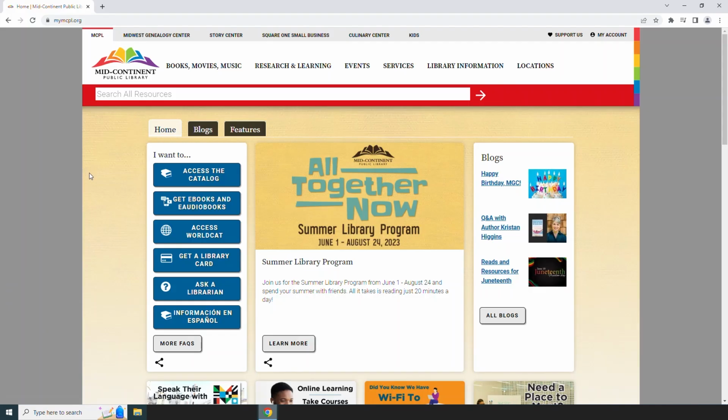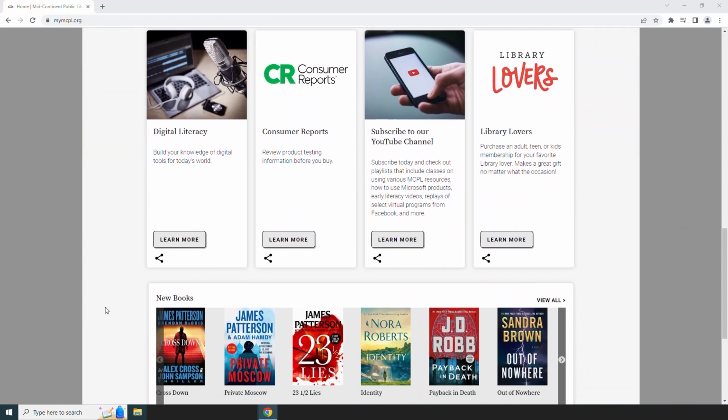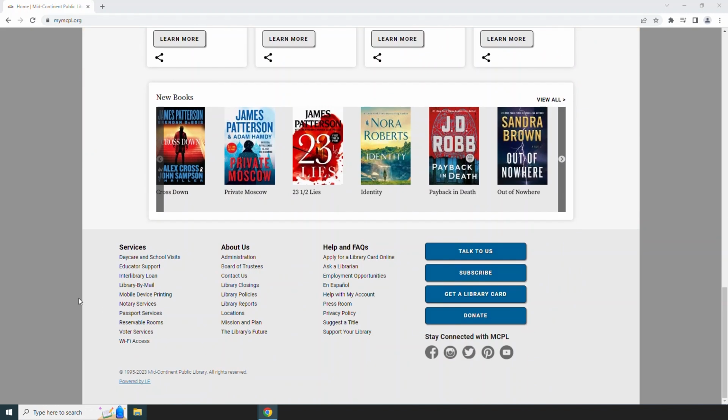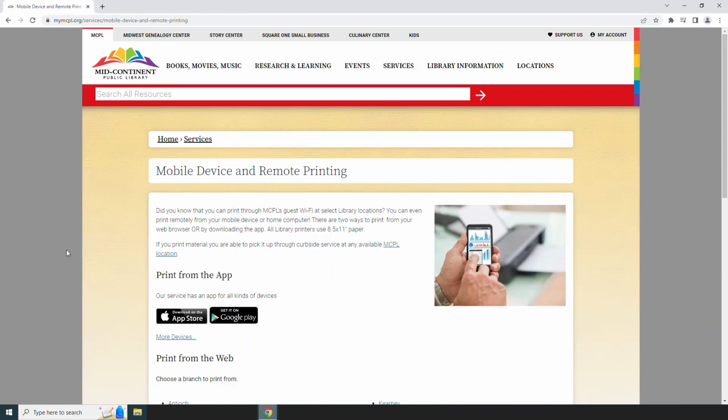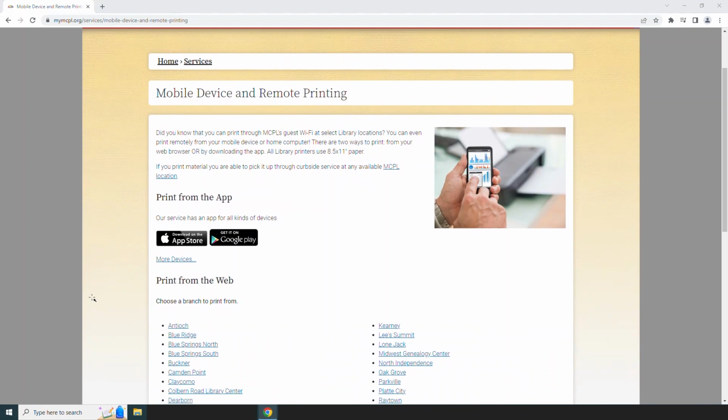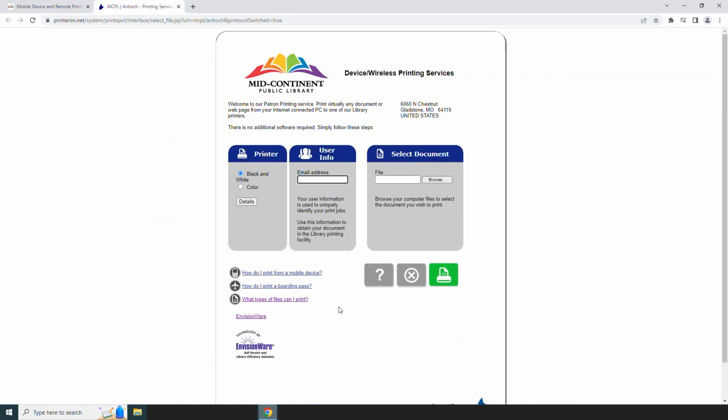I am back here on the Mid-Continent Public Library website, and we are going to go through how to upload our PDF real quickly. Let's say we needed to print this form from one of our library branches. I'm going to the mobile device printing page. I am going to select the Antioch branch for this example. And then I am going to upload my document by selecting Browse.